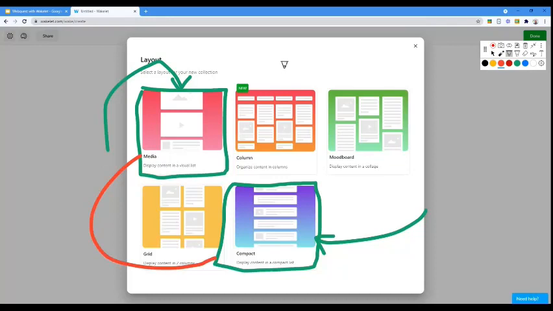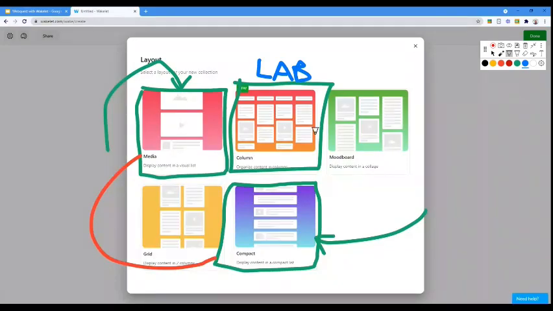The column one is an option, and I think the column one is an okay option if you know you're going to be using a computer lab. So in other words, this one isn't bad if you know you are going to be doing it in a lab. So in other words, learners are actually going to be working on a computer or a laptop. But if they might be doing it on any kind of mobile device, tablet or cell phone, I don't recommend the column one because it doesn't work that well.